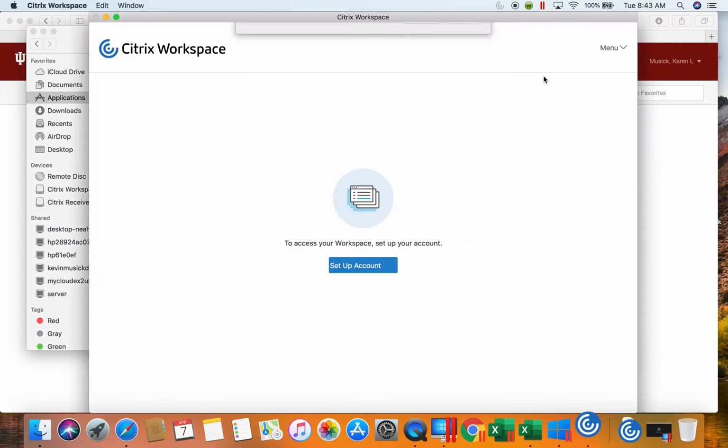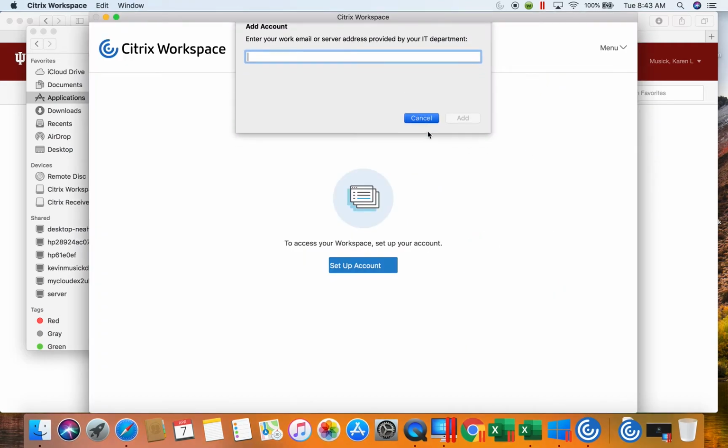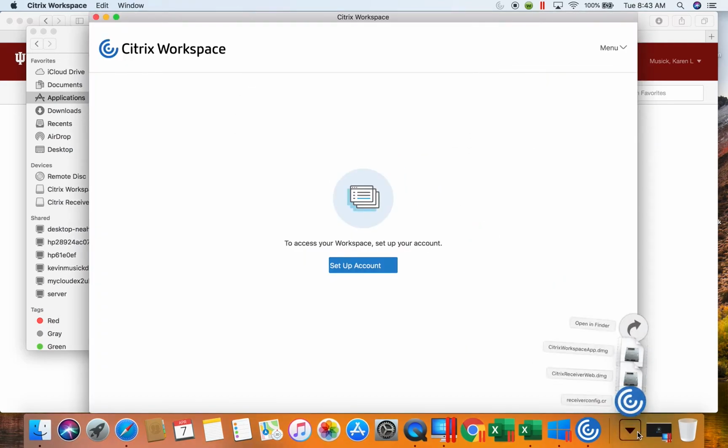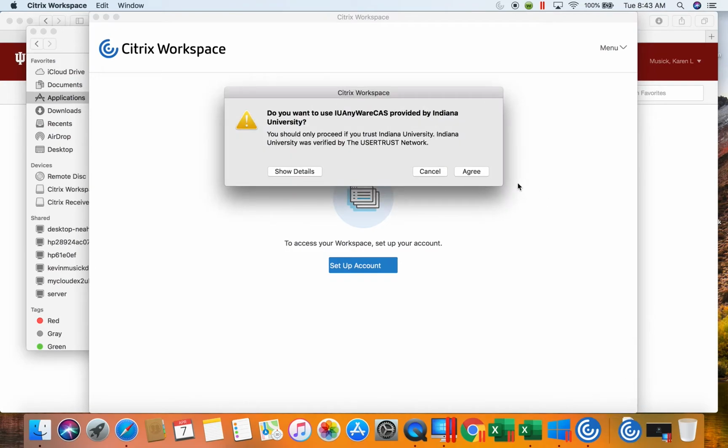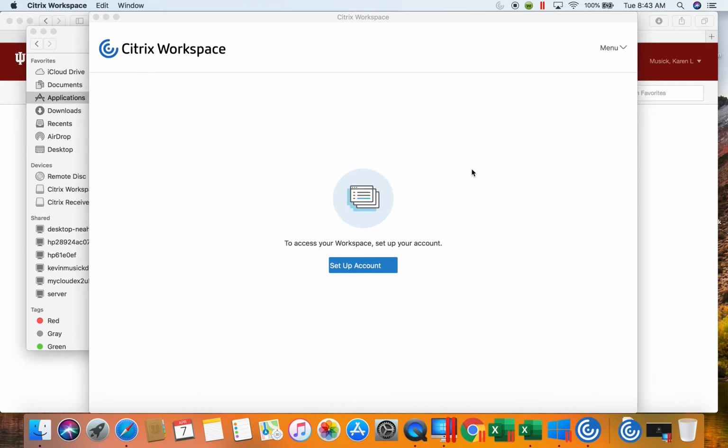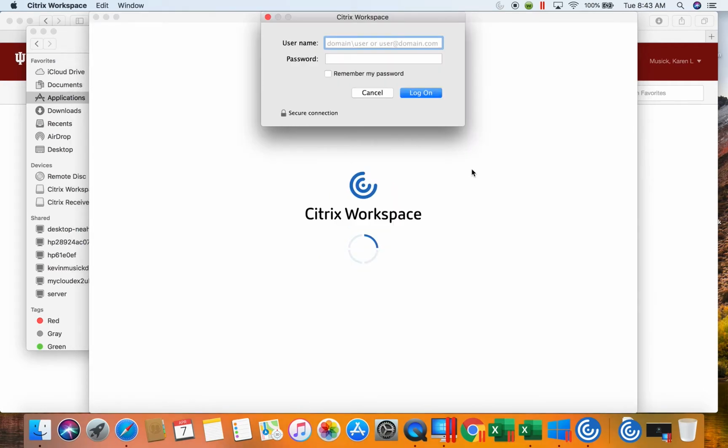And then double click on the receiver config and say agree. When it starts configuring your workspace, it'll ask you to log in again, so use your Canvas login again.